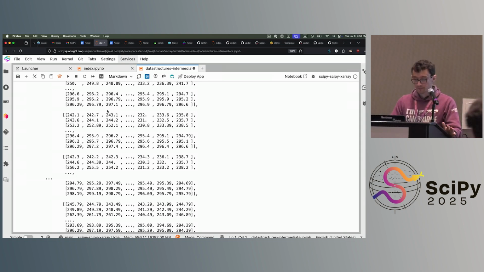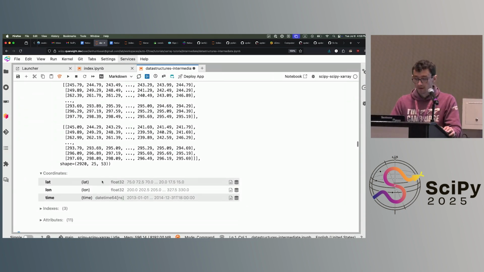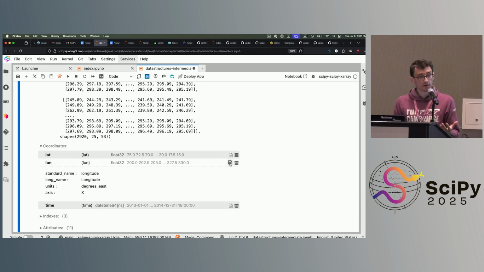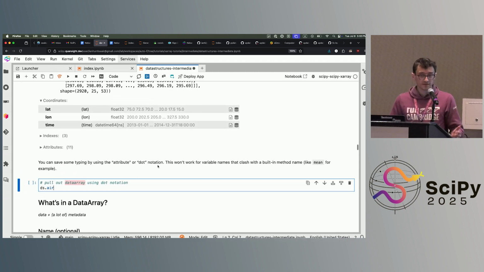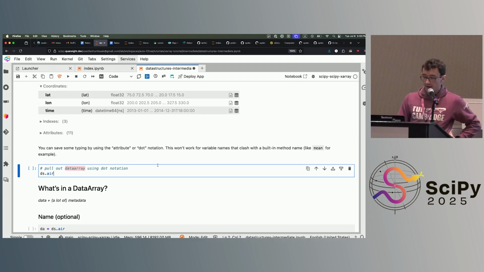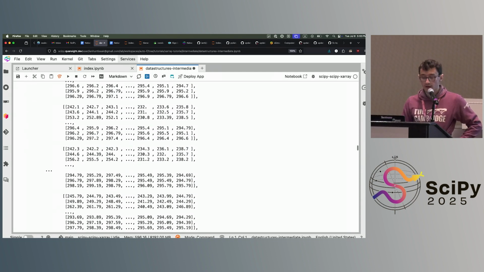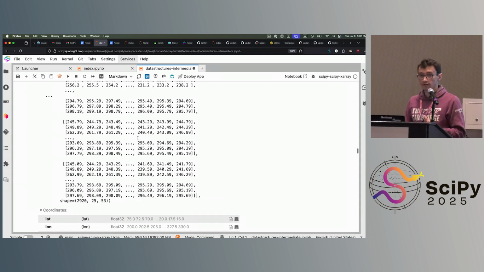Let me keep going. So a variable has just a few things in it. It has, at its core, an array of data. So here it's an arbitrary dimension NumPy array, or a Dask array, or some other kind of array that has as many dimensions as it has dimensionality. And it has names for those dimensions. So instead of dimension 1, this could be the time dimension. And it also has an attrs, which is an arbitrary dictionary of attributes that you want to add in. Metadata, this and that.